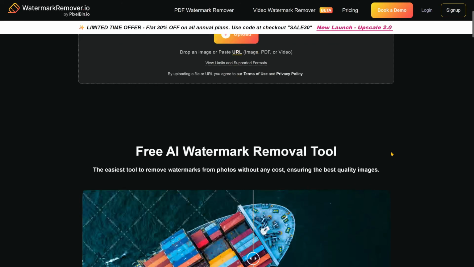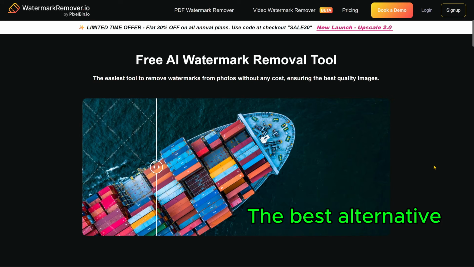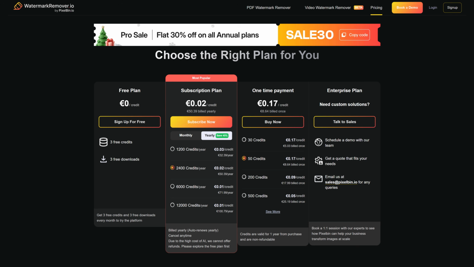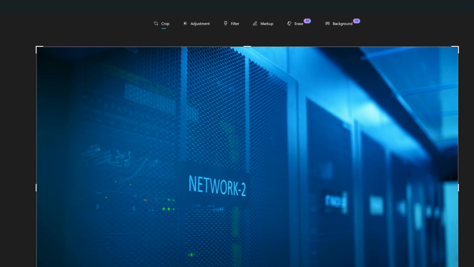If you want to remove all kinds of watermarks, Watermark Remover IO is a good alternative. You can process about 2 images per day for free. If you want to remove more, the platform uses a credit system. And finally, if you want to work with something that is already installed on your local Windows computer, and the end result doesn't need to be perfect, the Windows Photo Editor could work as well.